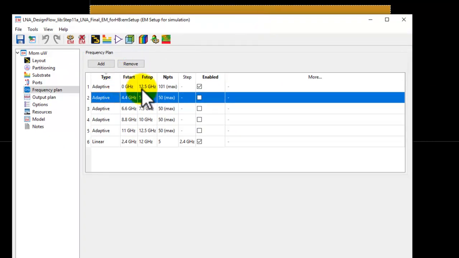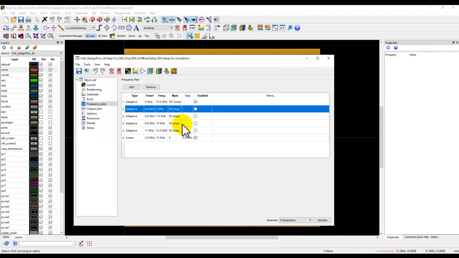Along with the wide frequency sweep, I also added a linear frequency sweep at my fundamental frequency till the fifth harmonic with a number of points of 5, so that I will do simulation at 2.4 gigahertz step. So essentially, I will cover my center frequency and the second, third, fourth, and fifth harmonics right there. So I should be able to visualize the current at all my desired frequencies. All right. So that's the only difference, and that's how you set it up for a typical nonlinear simulation.